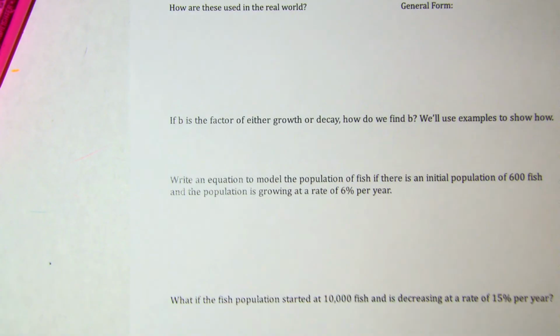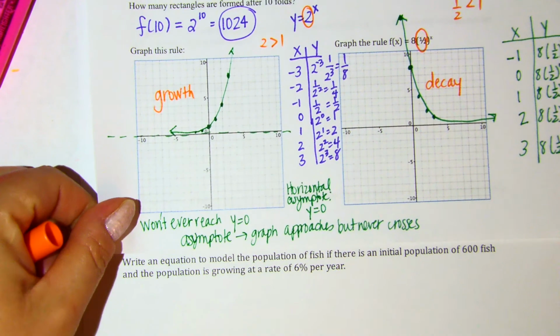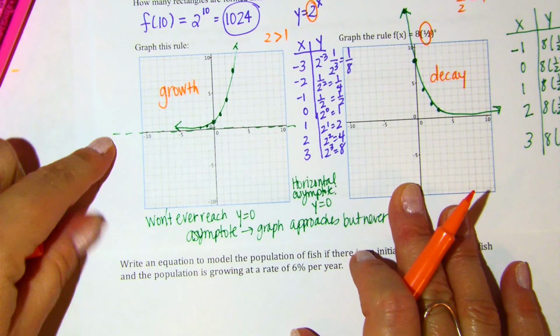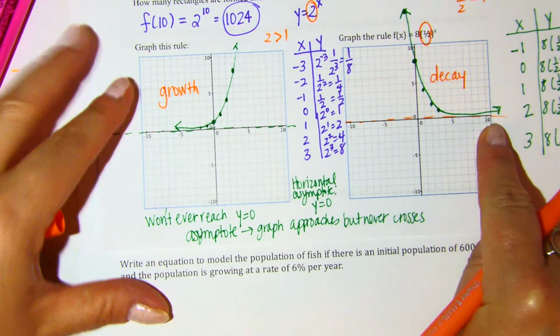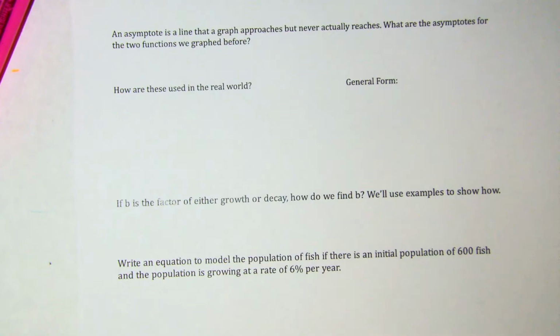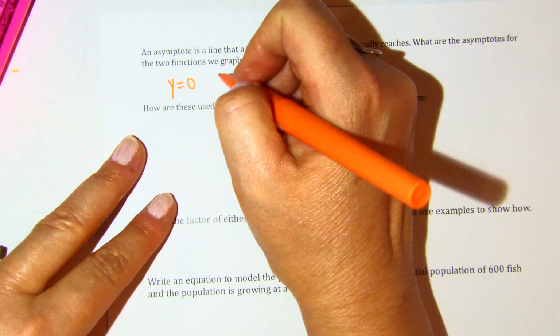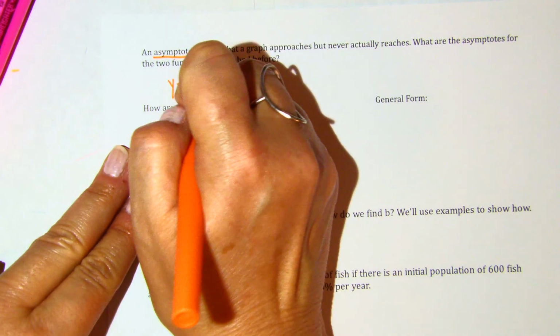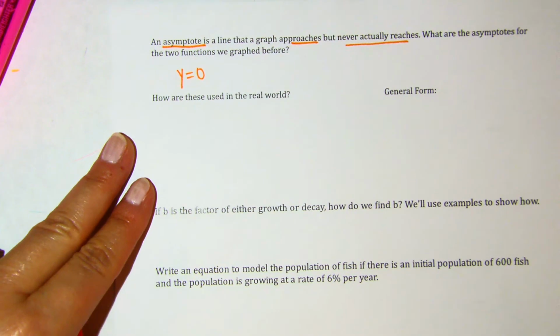So talking about this, we already talked about an asymptote when I did that first graph with you. This one right here. We talked about how it's getting closer but never touching, right? A horizontal asymptote. I explained that a little earlier. So y equals 0 is an asymptote where it approaches but never actually reaches it, okay?